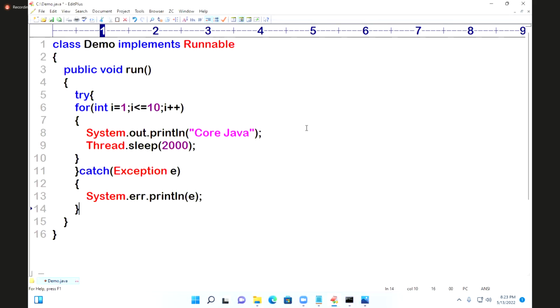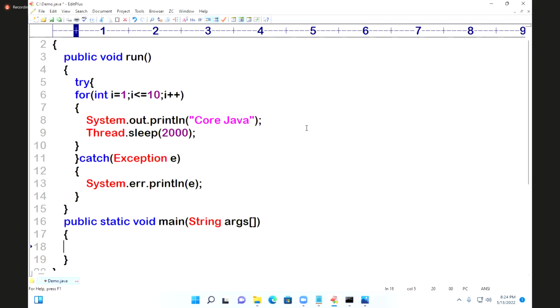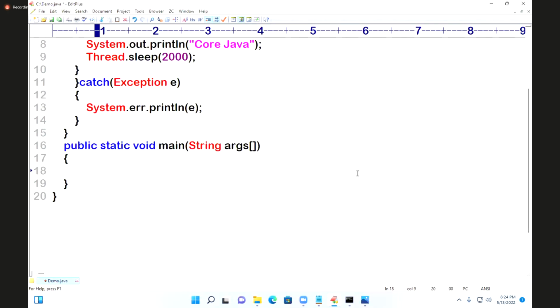First step completed, second step completed, third step completed. Fourth step, the main method. Fourth step also completed. Next step, create an object of the current class and assign it to a Runnable reference. What do you write?